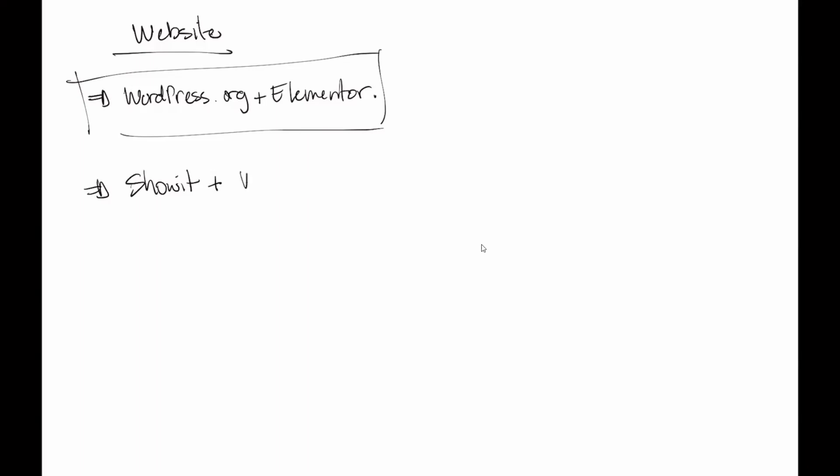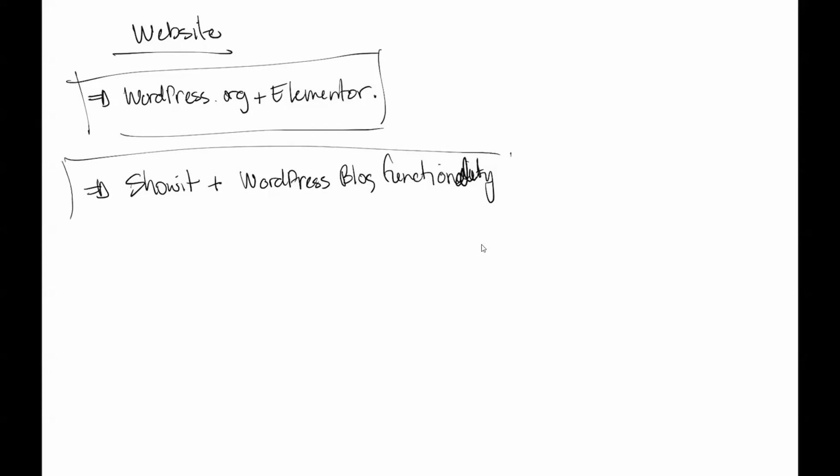So Showit, plus, if you're on one of their higher paid plans, let me just erase that so it looks decent. I can't spell functionality. There we go. If you are willing to be on that platform, you're committed to Showit and you know that you just want to be there forever, when you add in, I think it's their middle plan, if I'm not mistaken, you have the ability to add in the WordPress blog functionality and get access to the SEO capabilities. So this is number 2 on our list.